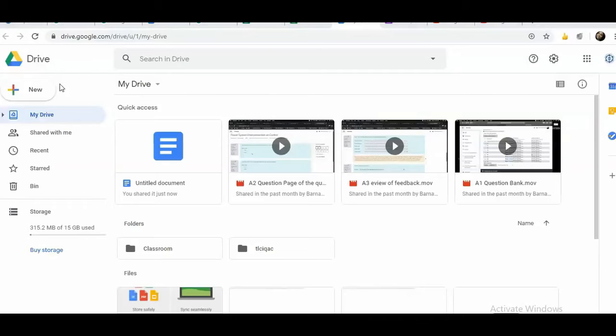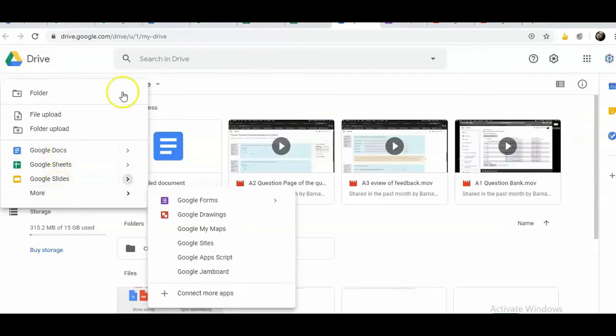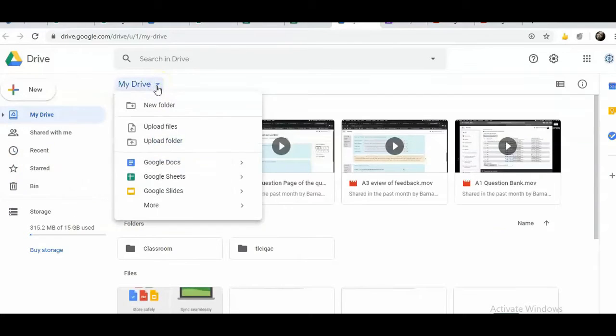There are different options for sharing the files from my drive. Here in this new button, I can upload files, upload folder, Google Docs, Sheets, Slides, or more. And again, in my drive option also the same appearance is seen.